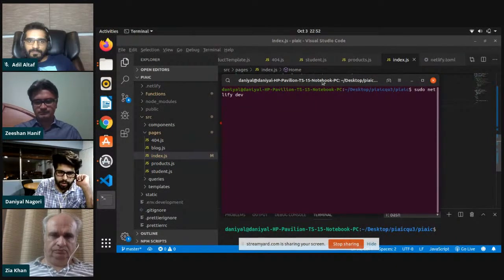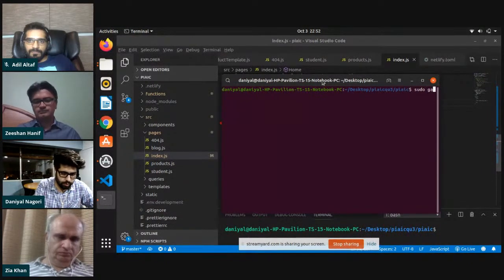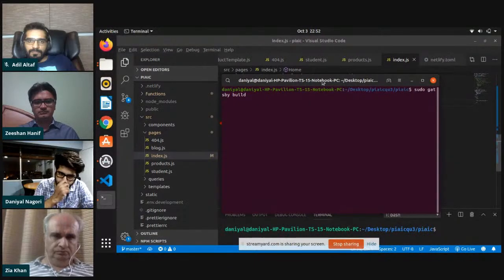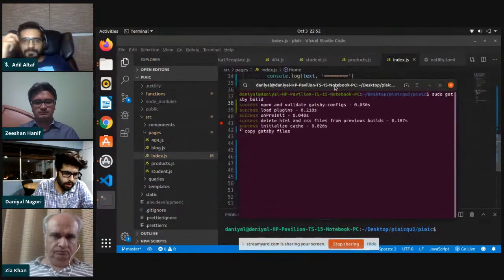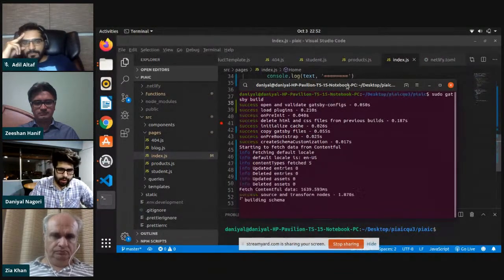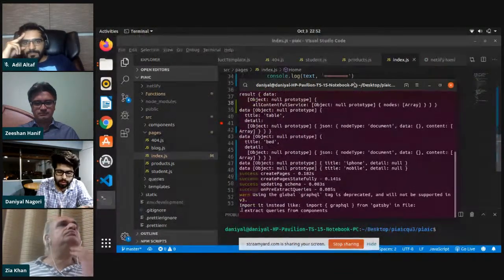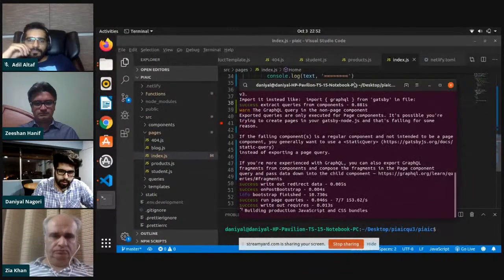If you want to deploy it, definitely we want to build it first and then deploy it. If we are not going with CI/CD, I just have to run the Gatsby build command here. Just run this command, gatsby build. Once it has built the project, then enter the command sudo netlify deploy.